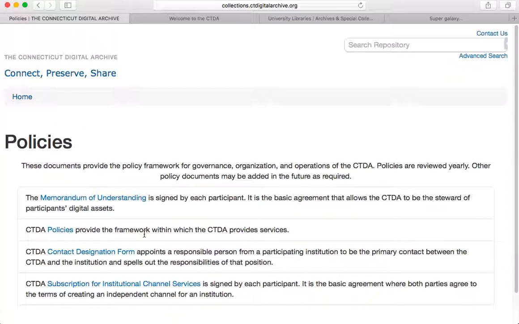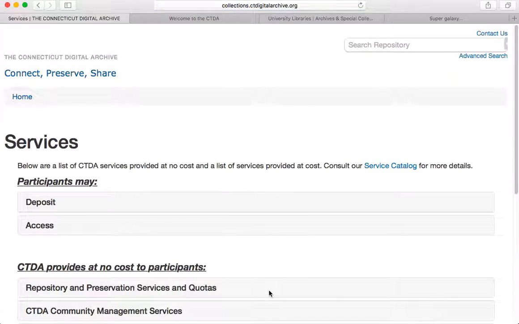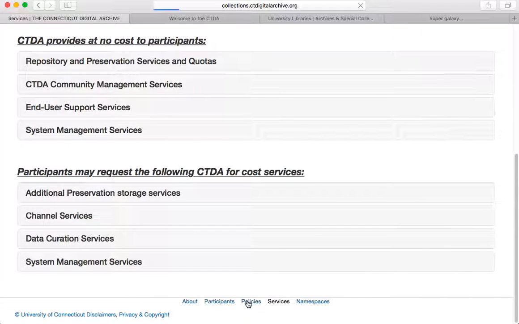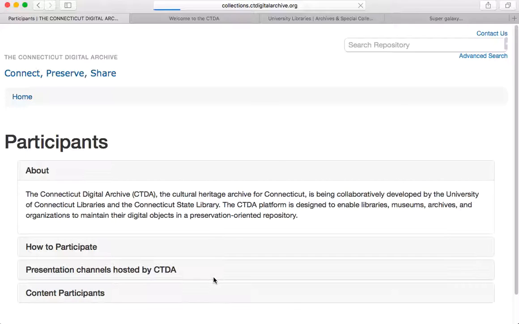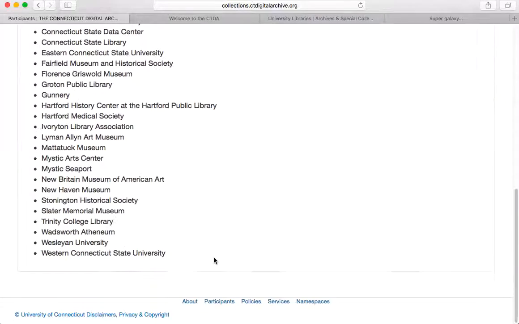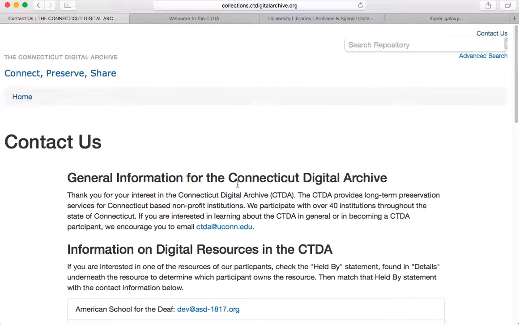And we would have another in-person training, and then you would get to add content in our repository. And of course, before that, you can always check out our services and of course, read our policies. You're also more than welcome to contact our participants. And here we have a list. You can also say contact us.